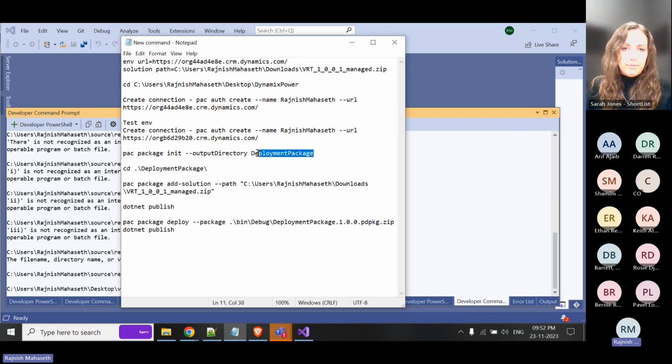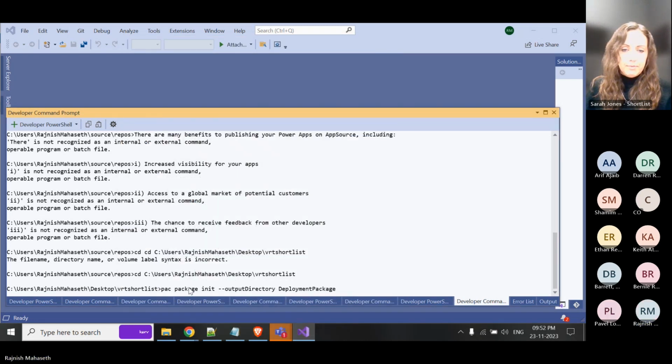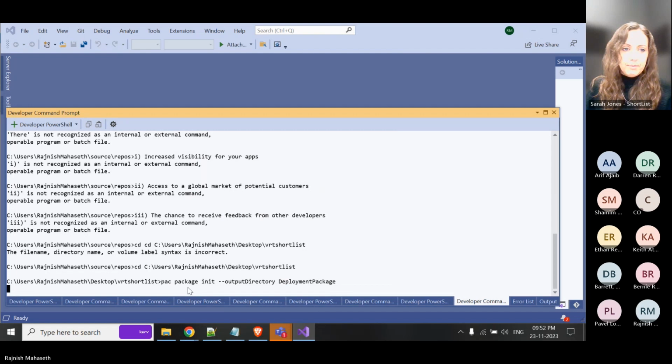I am using it as a deployment package. So just come here, give this one. It will take some time to create some of the DLL files and some .NET libraries which will be required for our app source.